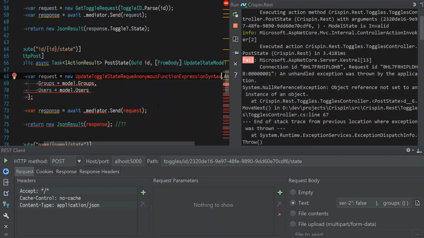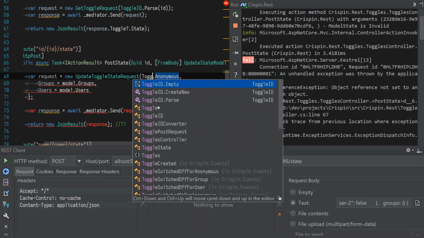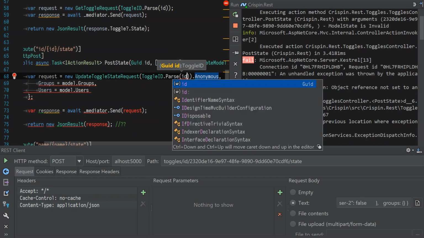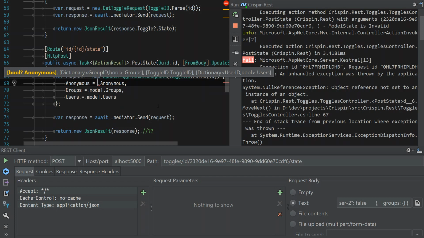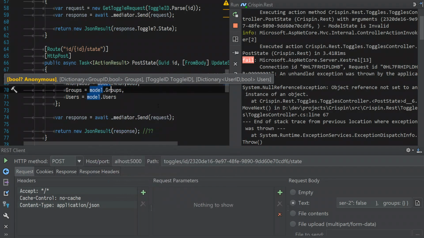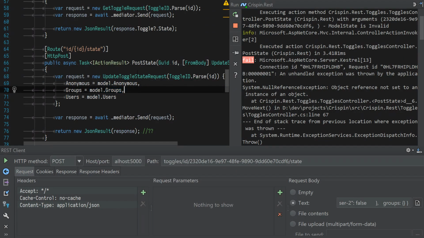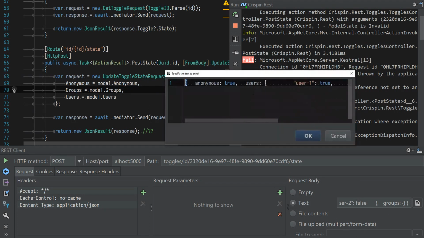What the hell? Toggle up. What the actual hell? Well, that was strange. The typing from the tool window went straight into the overwriting of that. Lovely. Right, anonymous true, users, user 1 true, user 2 false, groups empty.